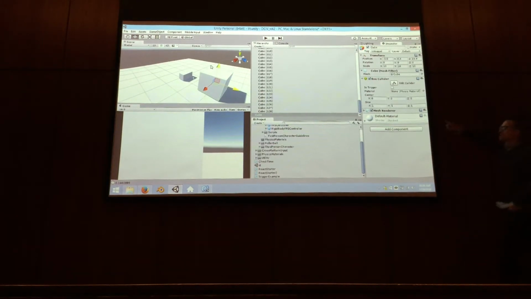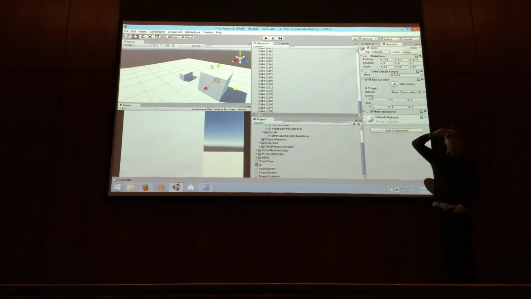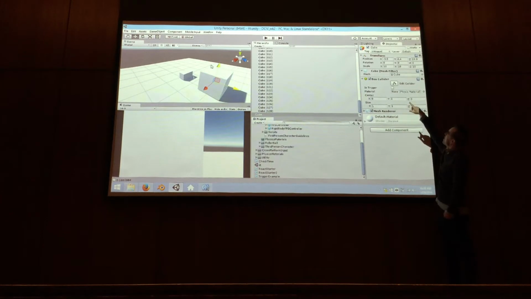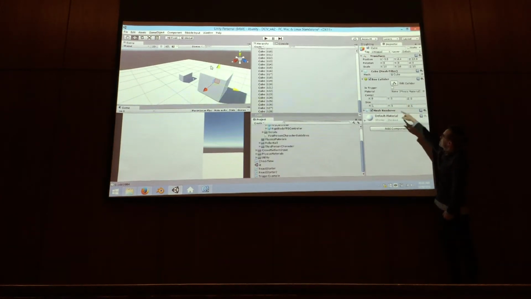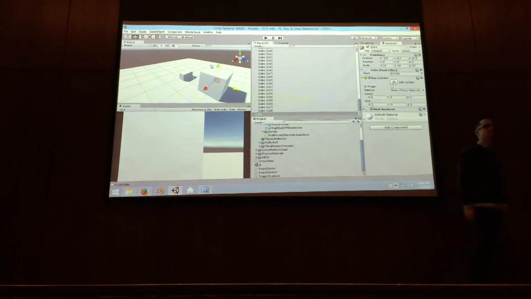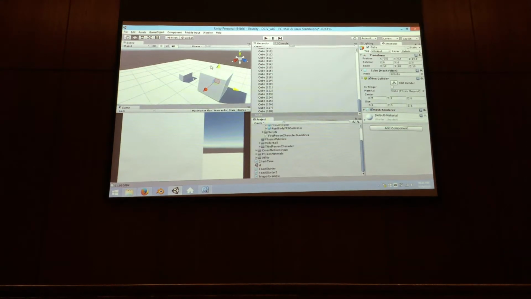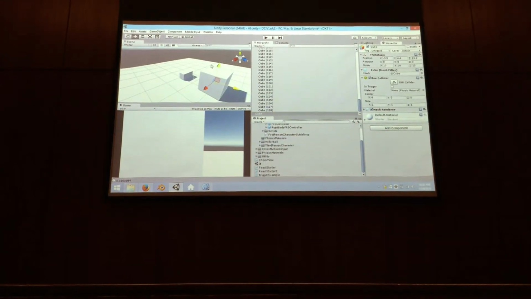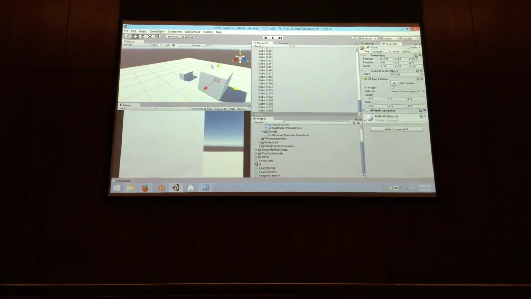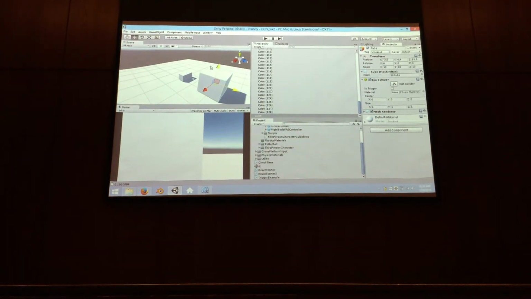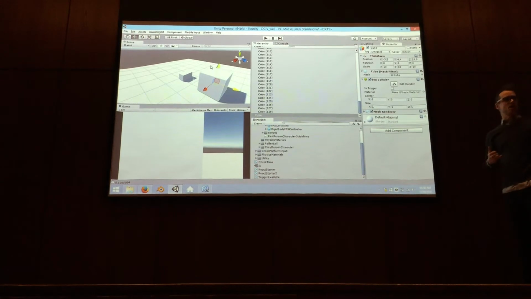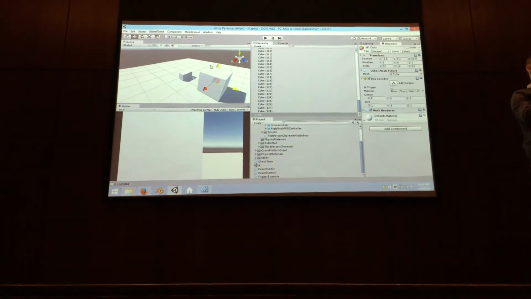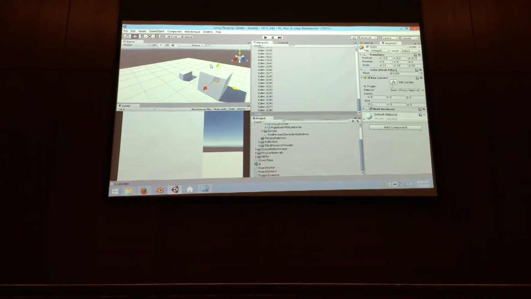Every primitive, and if you make meshes and import them in, you're going to have colliders and renderers. We talked about this a little bit last time. If you have your collider on and your renderer off, it's like an invisible wall. You'll bump into it and not be able to go further, but you won't see what you're bumping into. And if you have your collider off and your renderer on, you'll be able to walk right through that object and not bump into it, but you'll be able to see it.